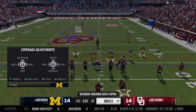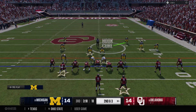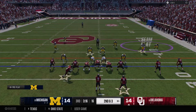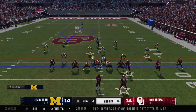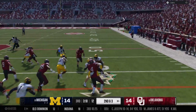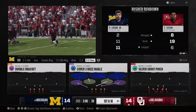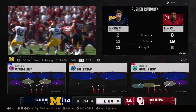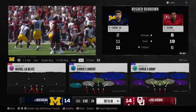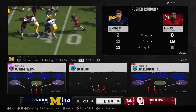The completion short of the sticks, it's 2nd down. Linebackers moving, trying to confuse the quarterback. Able to work it to the 39-yard line, and that'll be a 1st down. And that's all you want, right? You want that 1st down, understand the situation, understand I've got to get north and south, get a 1st down, get a new set of downs.